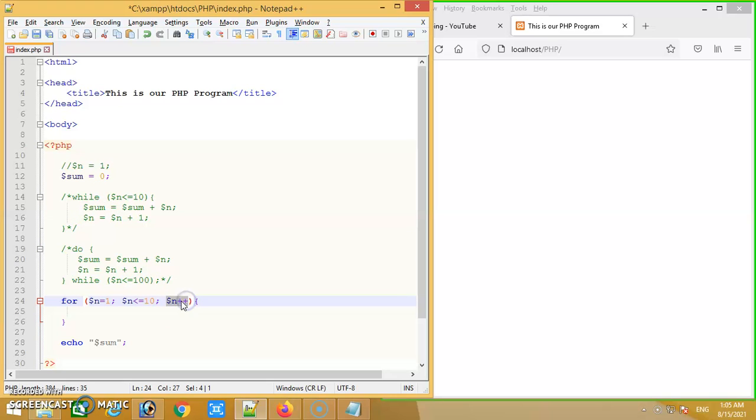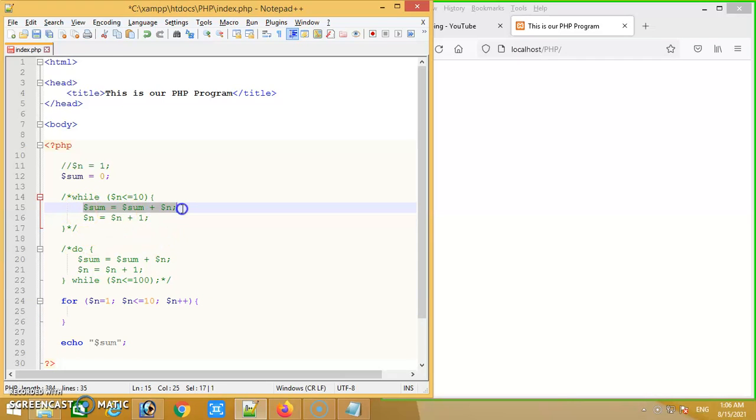So here the first one is the initialization, next one is the condition. Whatever I have given here, I have given here in the middle, and this is the increment operation.